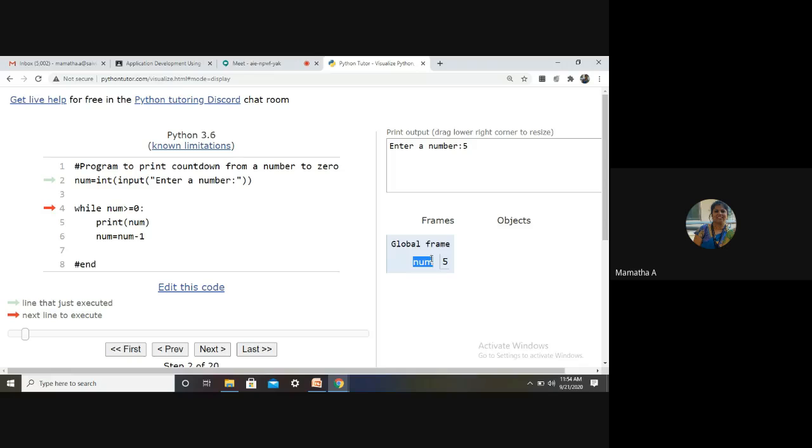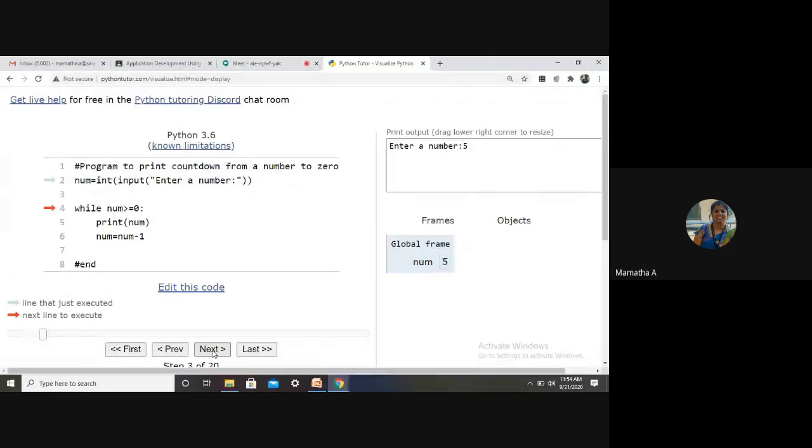See, under the global frame, it is a global variable as of now. Num is having what value here, students? 5. Okay. Next. Where is the control now? In the while, in line 4, having the while looping statement. Let us see what happens when I press next.